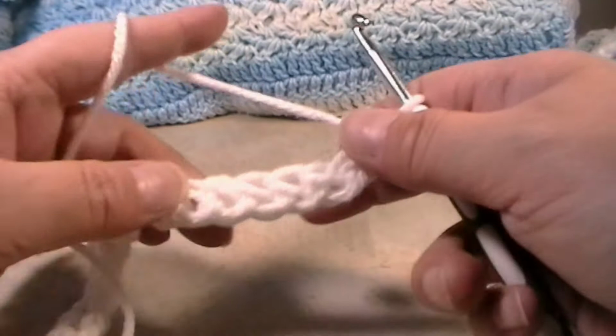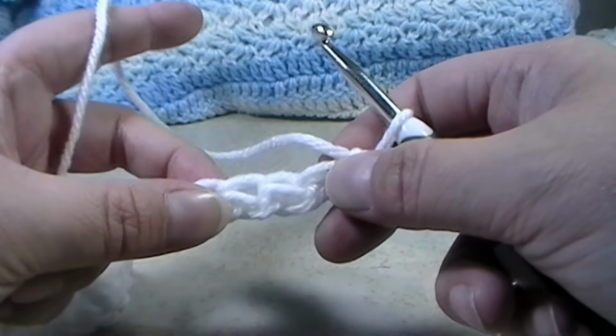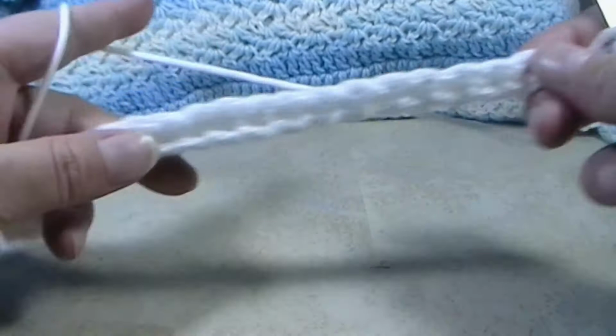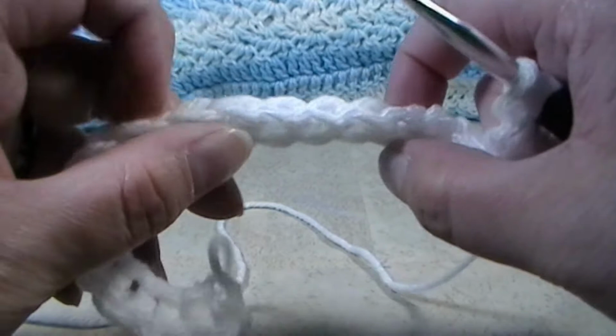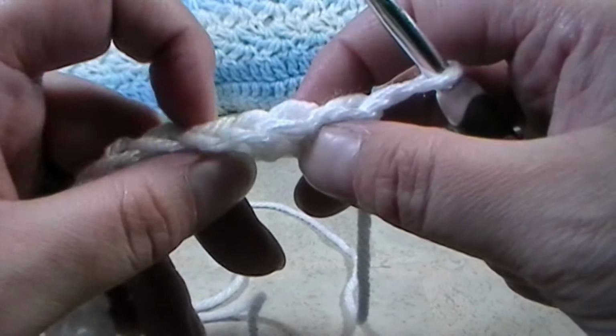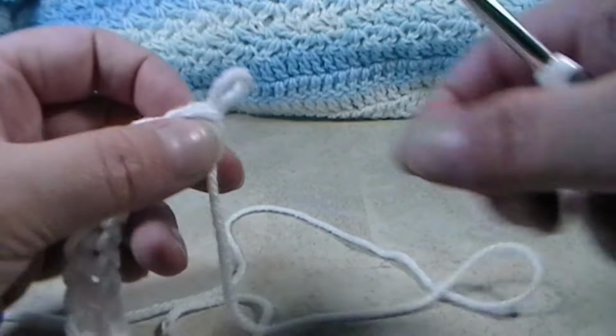I have made my 20 foundation single crochets. Now remember, when you're doing the foundation single crochet, you always work on the bottom. So we're going to flip our work up and then count the stitches on the top. So we have 1, 2, 3, 4, 5, 6, 7, 8, 9, 10, 11, 12, 13, 14, 15, 16, 17, 18, 19, 20. Oh, I made an extra one, so I made 21.